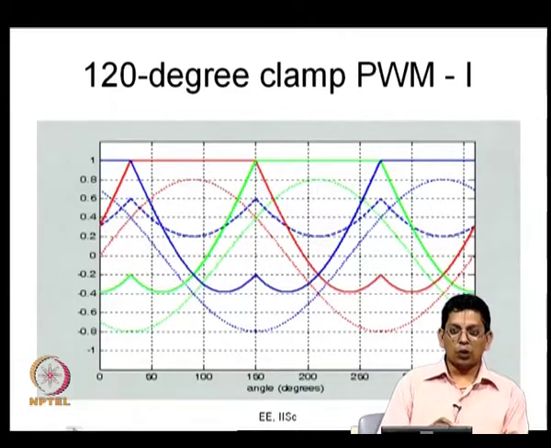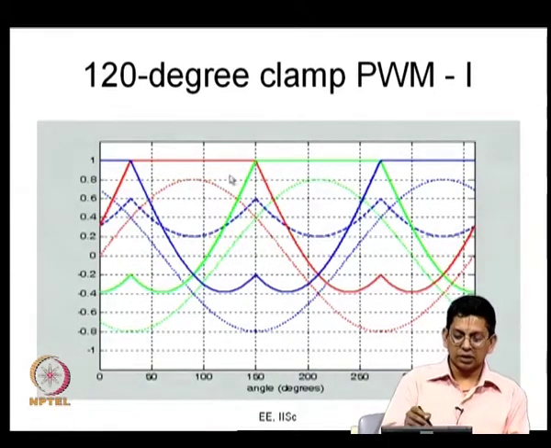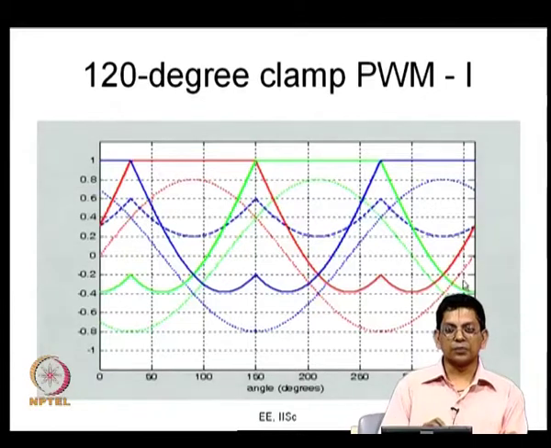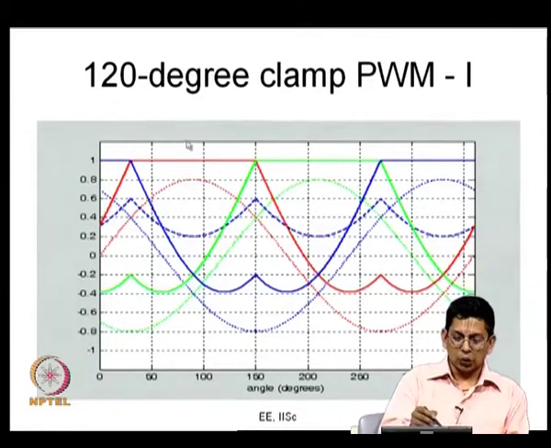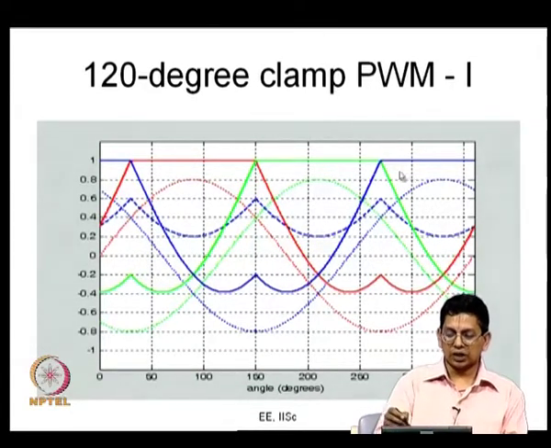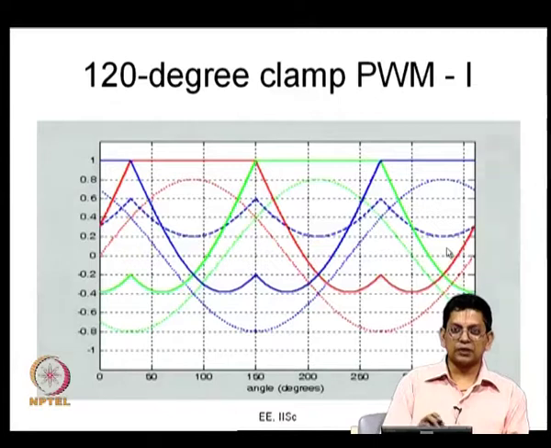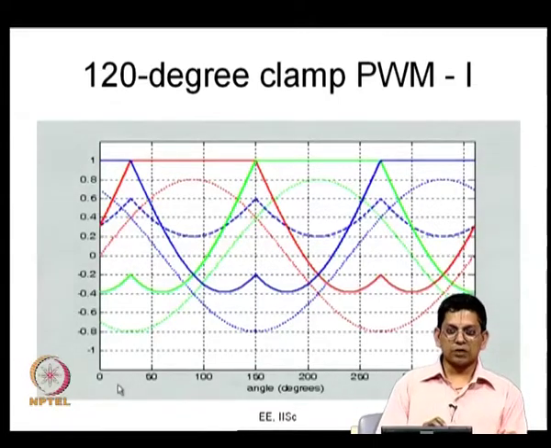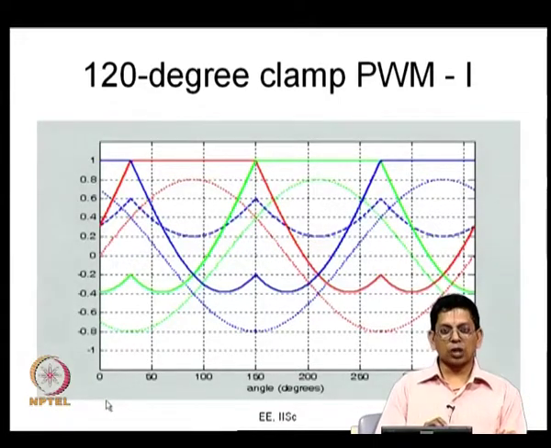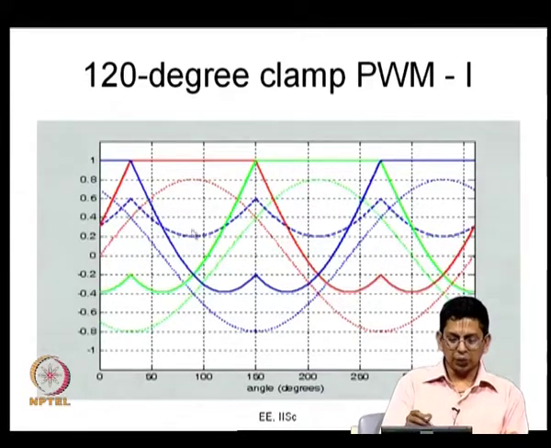So, how would your equivalent modulating signals be? This is how the equivalent modulating signals will be if you work it out. And as I showed you, R phase is positive in two sectors for 120 degrees here, and Y phase is positive for the next two sectors and B phase is positive for the next two sectors. And what you are actually adding is a positive common mode component. As we were discussing earlier, a positive common mode component and a negative common mode component are possible now. So, here what are you doing?